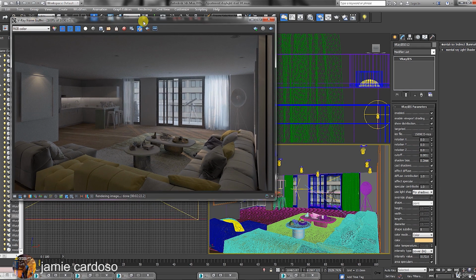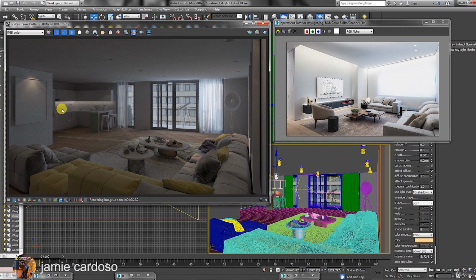The overall lighting is now looking okay. Let's bring up the photo reference to compare it against.